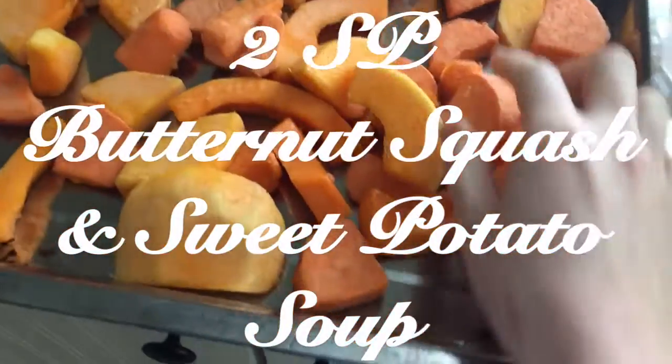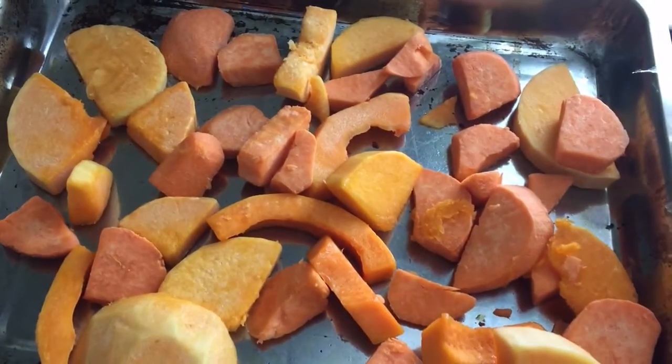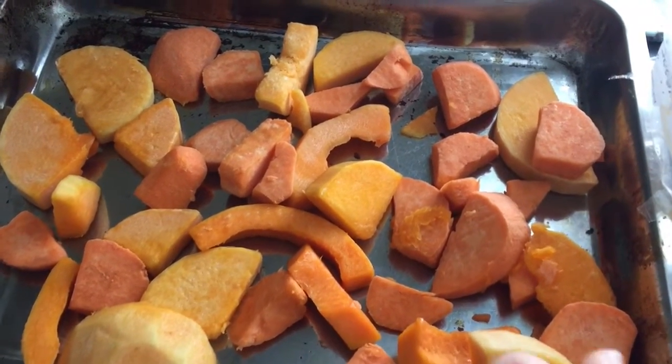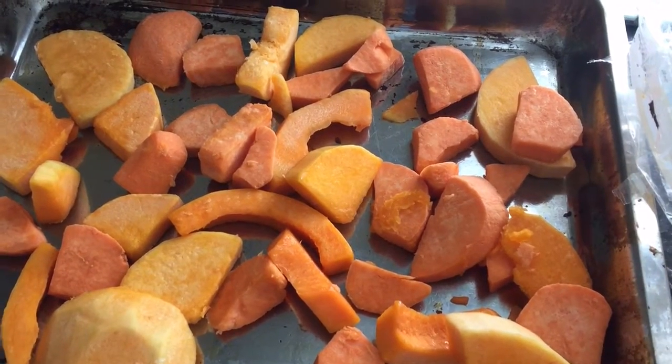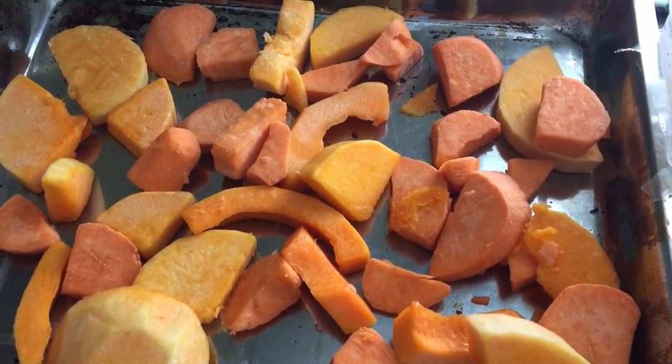I also like giving this to Elena because it's full of lots of vegetables and really good for you. So without further ado let's jump in. To make your butternut squash soup, first you want to roast your vegetables. The roasting makes them really full of flavour so I wouldn't skip this part — you can stick them in the oven, forget about them for 45 minutes to one hour, and the whole house will smell amazing.